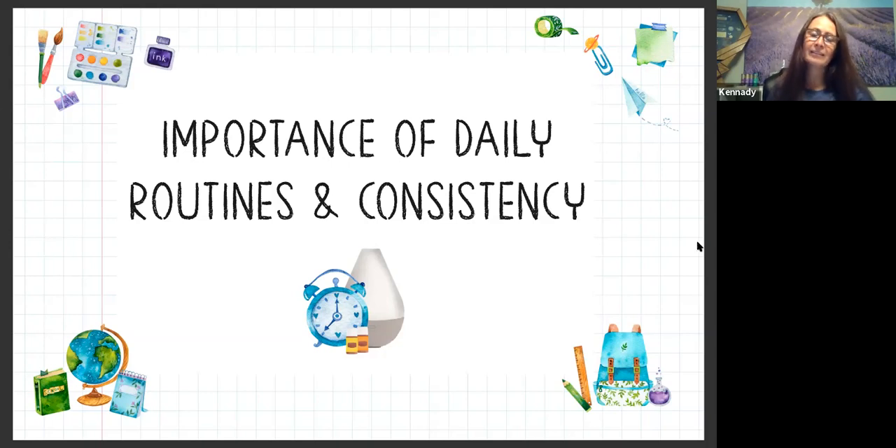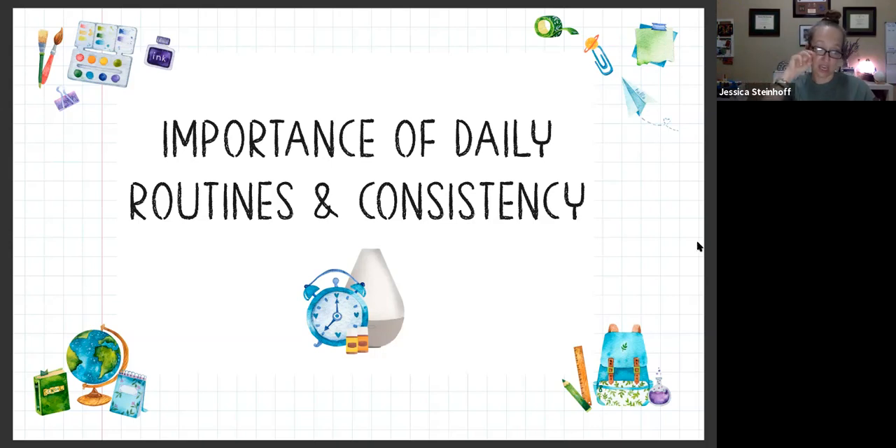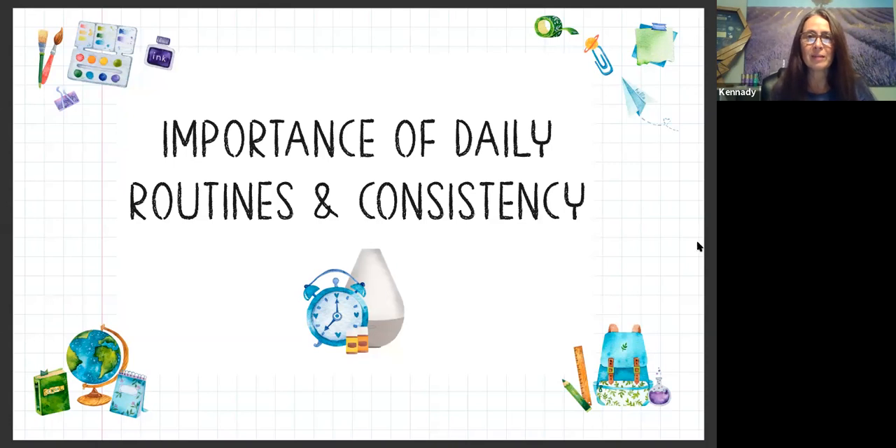What we like to do is - Capron is at that age where he needs a little bit of courage to get out the door, so Valor is our go-to. We have a roller of Valor, and then we made a roller with a crystal that encourages bravery, and Capron helped make that. So he has three rollers: one of Thieves that goes on his feet before we put his shoes on, Valor up his spine, and one that he made with Tiger's Eye on the roller part that goes on his wrists. All the oils in that roller are for bravery. He knows that's his 'get up the courage to go out the door to daycare' roller.